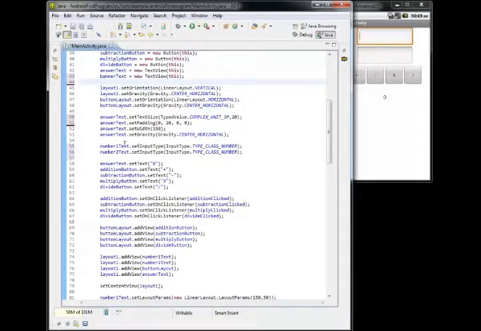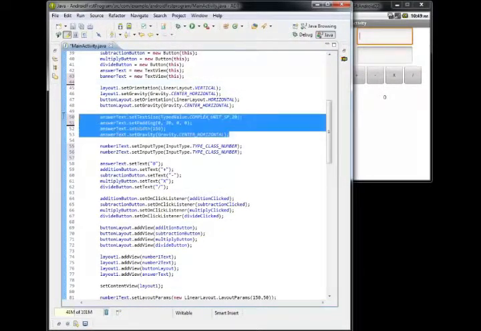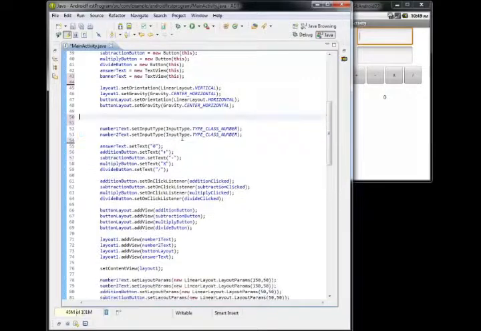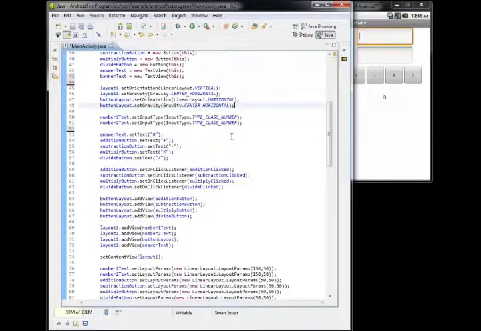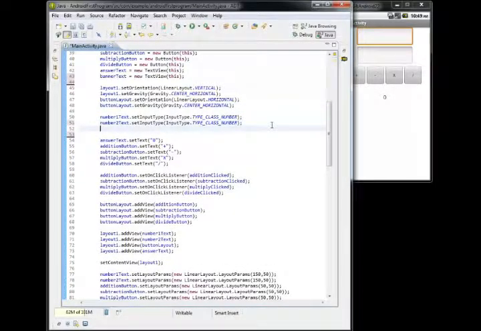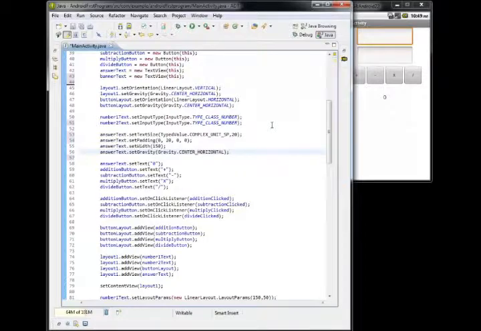Now it's starting to make a little bit more sense. So we're dealing with our answer text. Well, let's see, answer text was after number text. So I'm going to cut it again. And it takes a little bit more time to do this stuff sometimes, but it helps you. If you have to come back to it again, it really helps you to figure out what's going on with the code. There. Now that's a better arrangement for the code, like this.